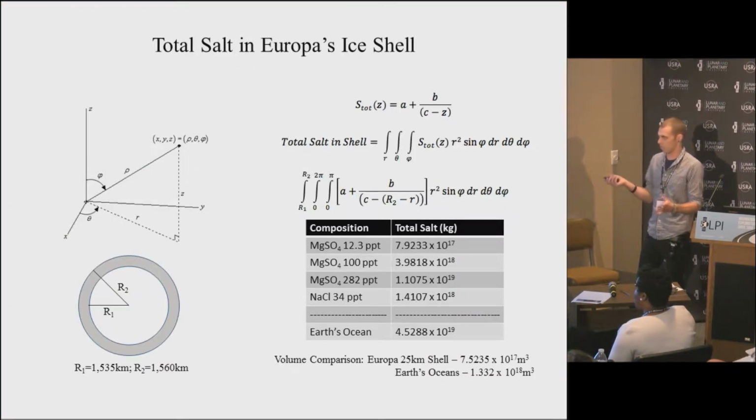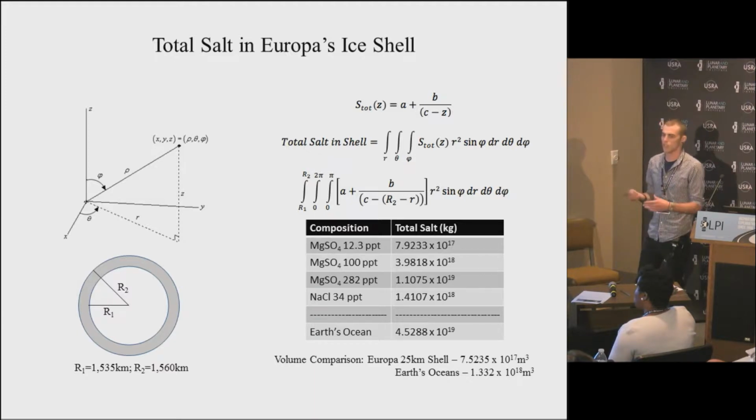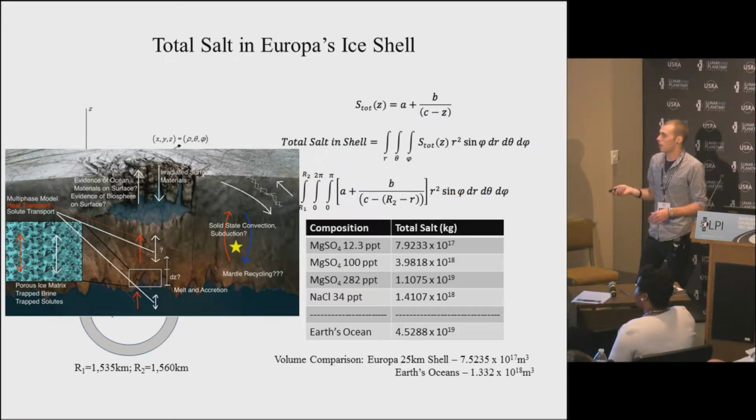So why is that important, right? We have these curves. We can match them up to the local thermal environment or your local depth. So we can start saying how much salt is in the shell in general. You can just go through and do your integral on the constitutive equations that you produce. Why is that important? On top of thermal convection, people have suggested you could also have compositional convection.